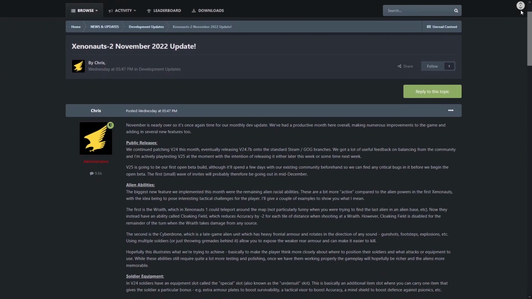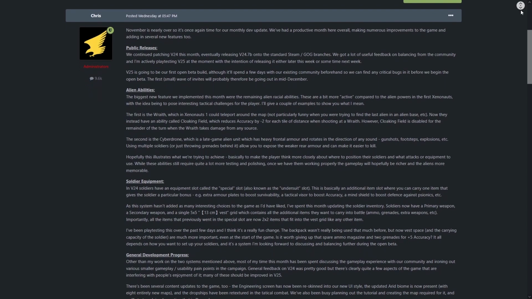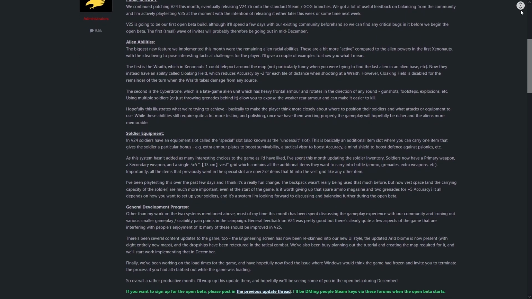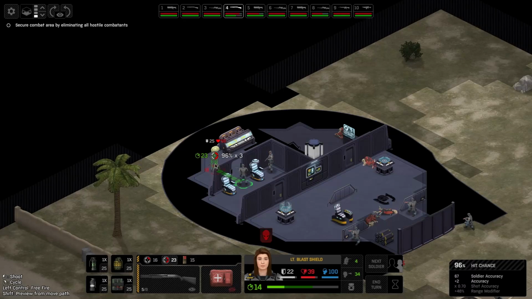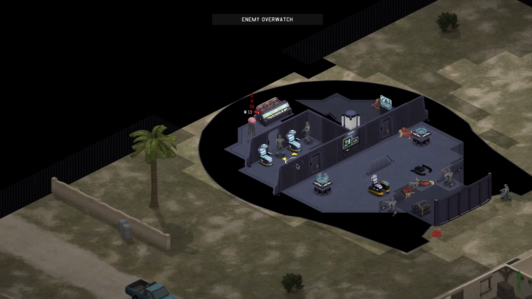Xenonauts 2 November's developer update is out, and in this video we're going to talk about the three things in it: general development progress, soldier equipment, and finally, alien abilities. I'm not sure if I'm excited or very afraid of this last one.